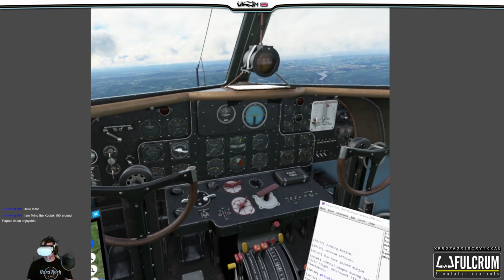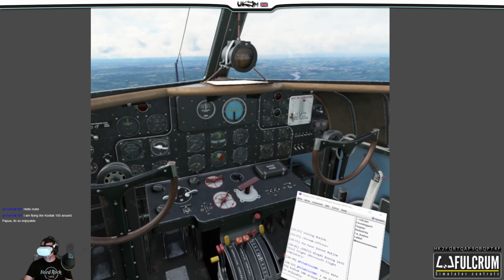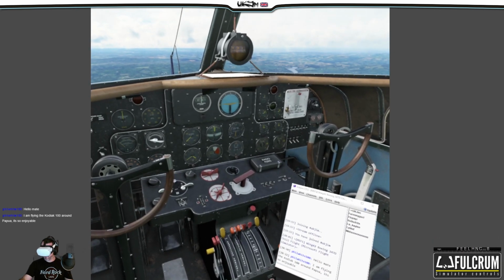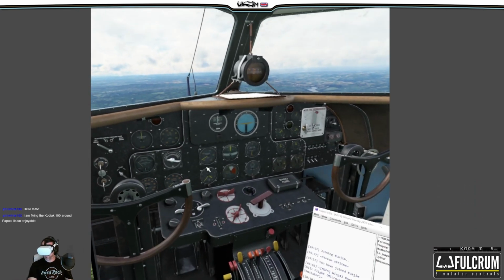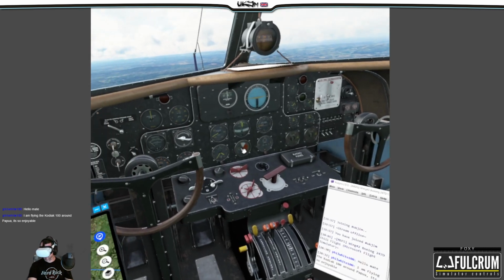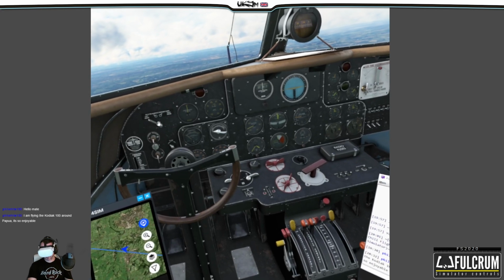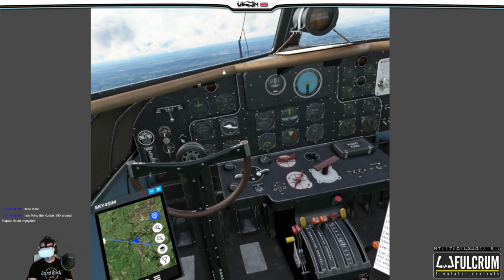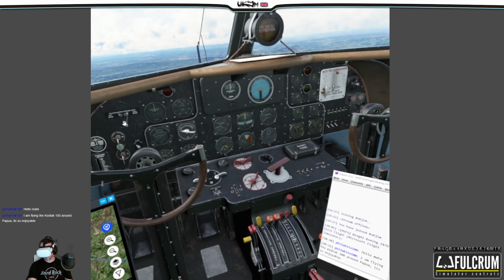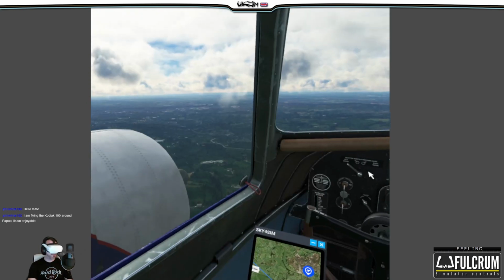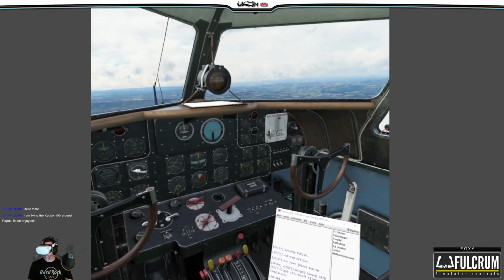So we're going to 150 at the moment. Could probably just bump up the manifold pressure a touch. And the manifold pressure is there, and there's only one needle. You've got two engines, so what you do is you flip this switch, and that gives you your other one. Yeah. So you can just kind of go on to the one. Try and keep it at 3,000 feet.